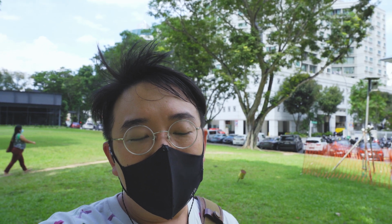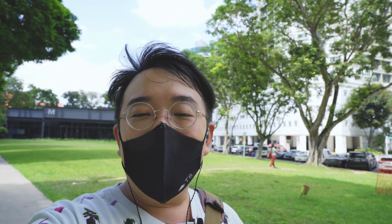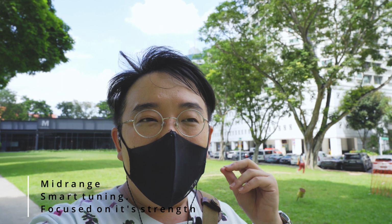And earphones at this price range, especially a single balanced armature, as I mentioned earlier, tend to skew either bassy or bright. But what QDC did was really smart. They really used it to its strength and just purely focused on the mid-range. If you can only do one thing right, this is exactly what they did.